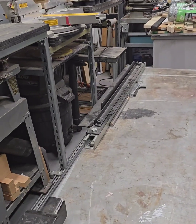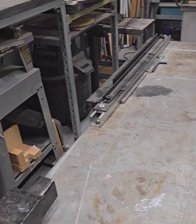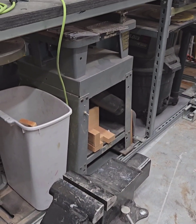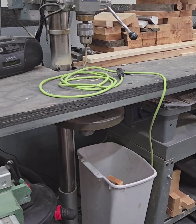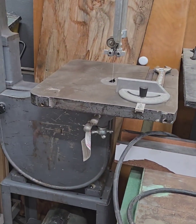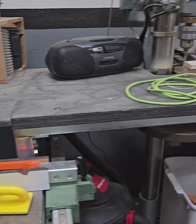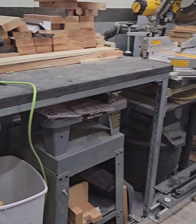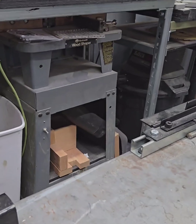I still got access back to the miter saw, which is the big deal, and I can move things quickly and get back into my setup for my wood area here. My bandsaw, and it all matches on the same plane there. I got my Widowmaker down there.